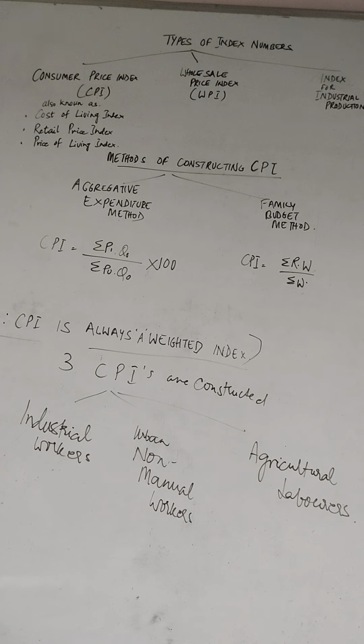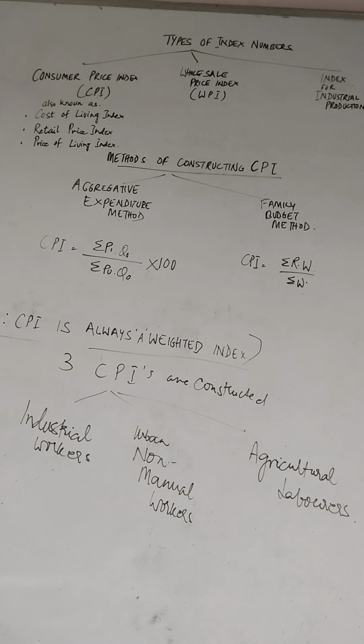The items on which money is spent are classified into well accepted groups such as food, clothing, fuel, lighting, house rent and miscellaneous. And then you can further divide into subgroups. For example, the broad group of food may include wheat, rice, pulses, sugar, etc. Similarly, clothing may cover clothing, beddings, blankets, towels, footwears, etc.